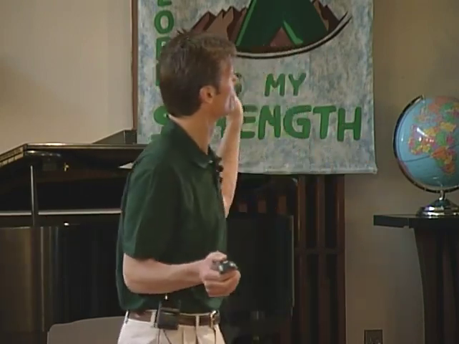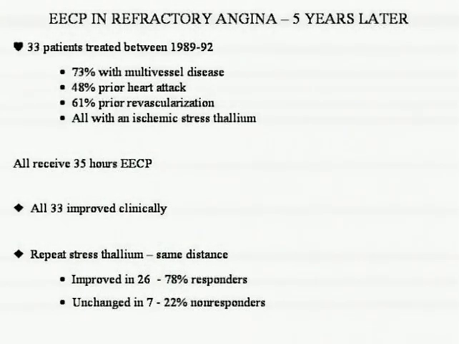So here we're going to look at 33 patients treated at Stony Brook. Treatment was initiated between 89 and 92, and 73% had multivessel disease, 48% with a prior heart attack, 2/3 had a prior revascularization, a sick group of patients. They all got ECP, they all got better clinically, and in 78% the nuclear scan improved, and in 22% they felt better but their nuclear scan did not improve.